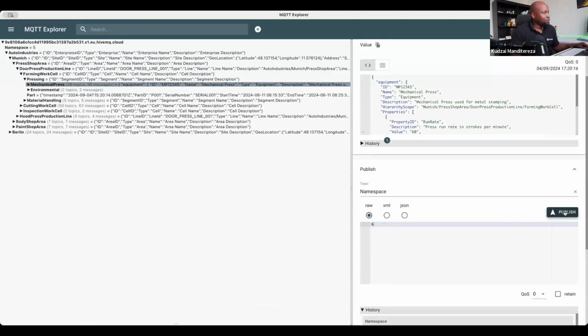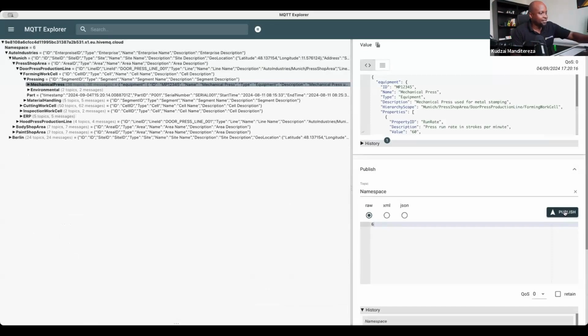Okay, so what I'm going to talk to you about next is, again, the unified namespace is this common data infrastructure, as I mentioned, between business and IT, business and control, for sharing information. And one of the most important things that you want to be able to do is to bring information down from business or from IT into your shop floor.